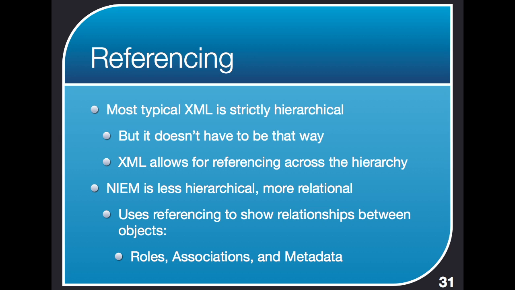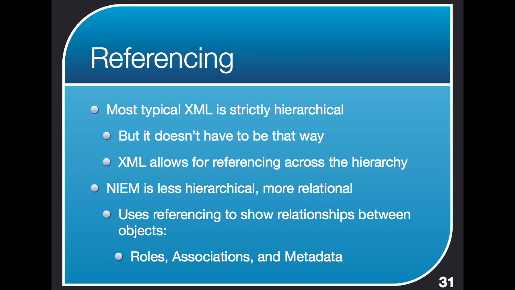The NIEM uses it a lot. And that makes the NIEM less hierarchical than most XML usually is. The NIEM ends up being much more relational with a lot of peer-level objects that are related to each other instead of a big, giant, vast hierarchy. The NIEM uses referencing to show these relationships between objects, and those references take the names of roles, associations, and metadata.